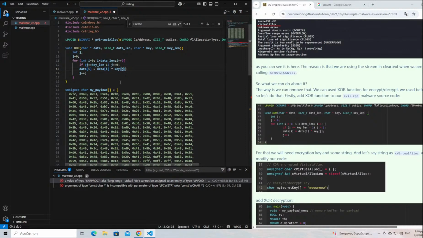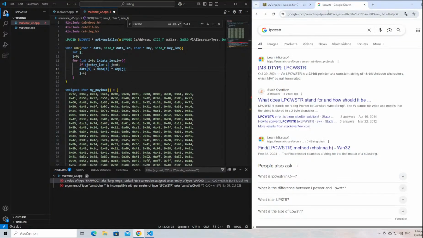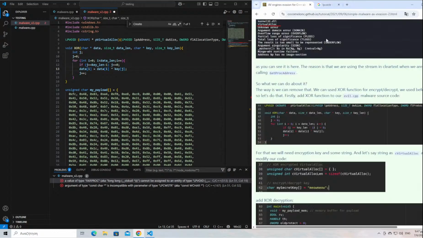XOR, if you don't know, is a logic gate where if the variables are different, they give 1, and if they are the same, they give 0. So 0,0 will give 0, 0,1 or 1,0 will give 1, and 1,1 will give 0. So essentially, if the data is the same, it's going to change it, and if it's not, I think this will just translate it first.